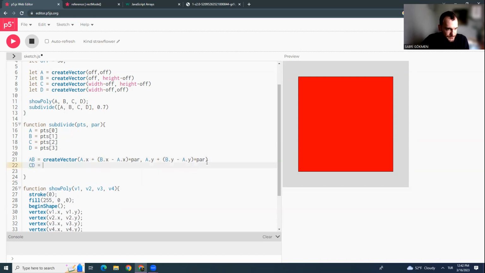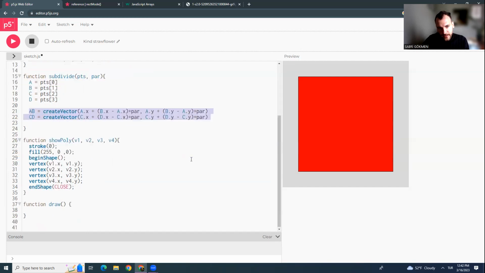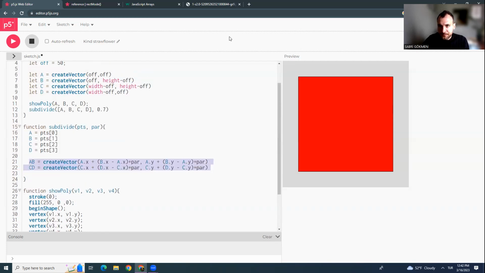Same thing for CD. So I can copy this and replace A with C and B with D. So I have now two points, AB and CD.